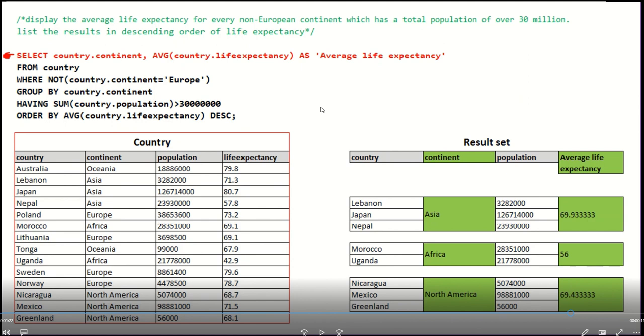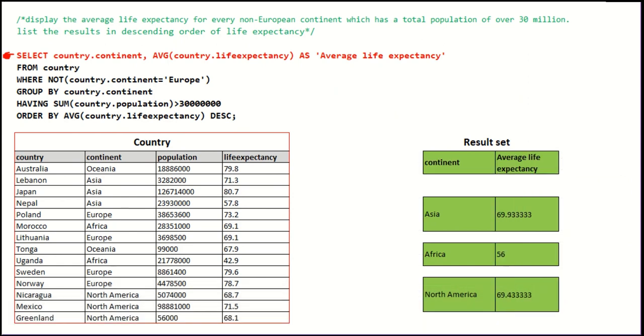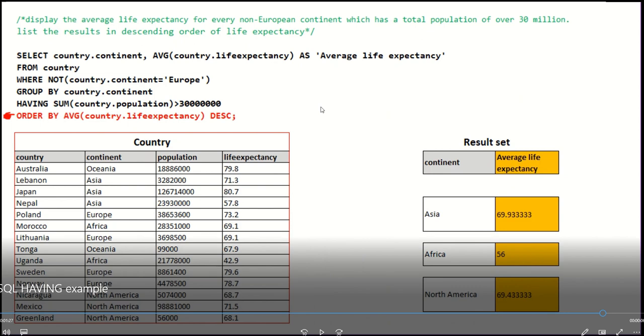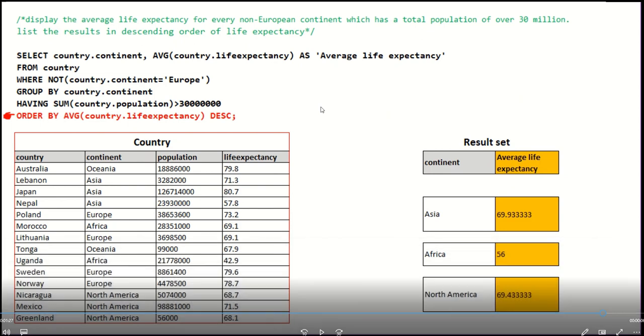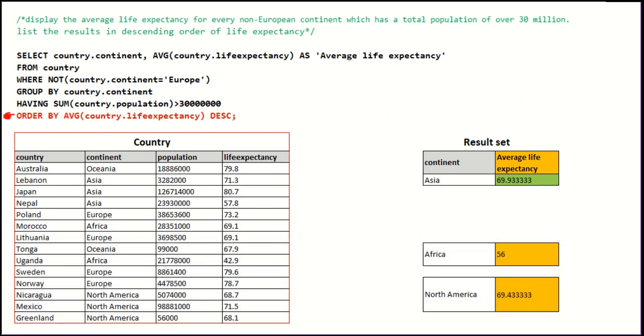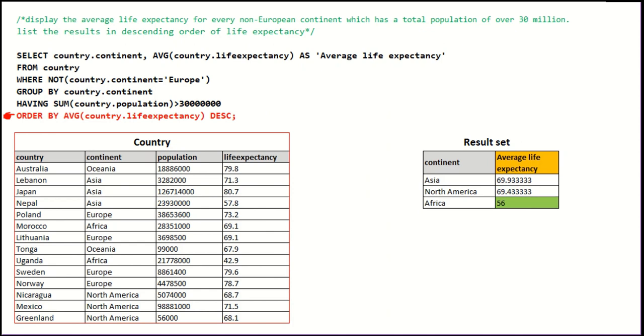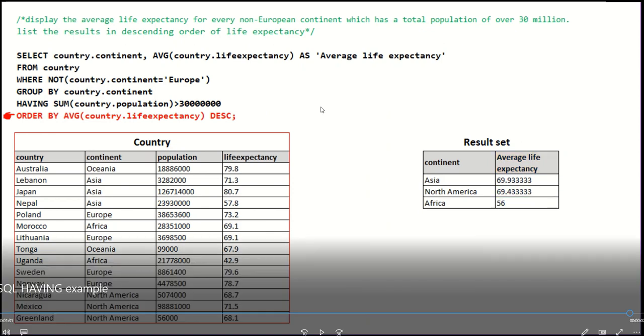So we're averaging the life expectancy for Asia and applying an alias to it, and so on. And once that's done, then we'll move on to the order by column, sort them by the average life expectancy, descending order, and stunning. And there's our final result set.